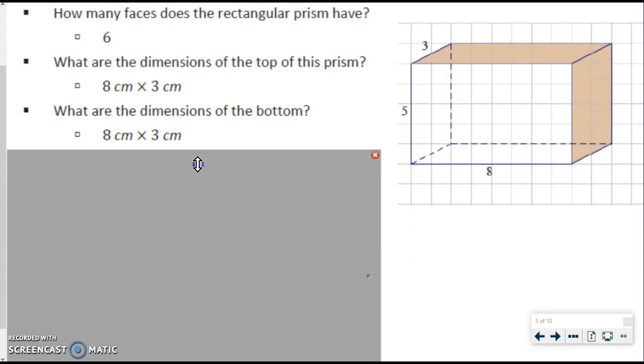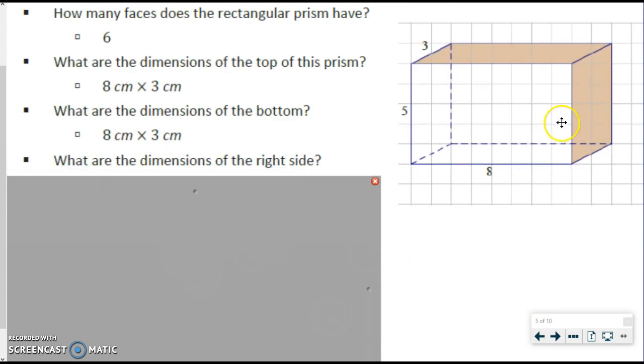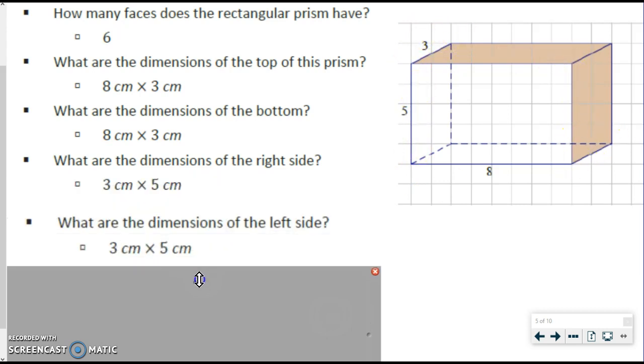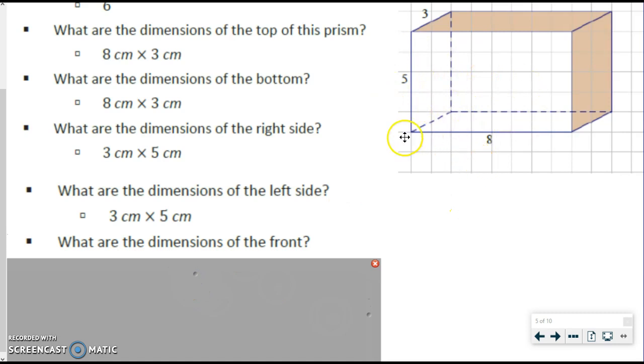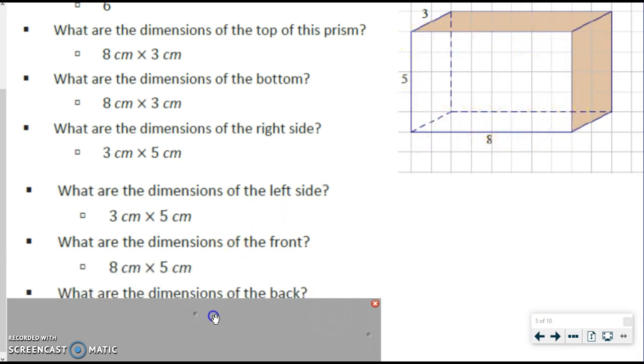Then I'm going to focus on the right side and the left side, so we're focusing on these pieces. I know it's on the right side, but I feel like you can see it better on the left. This measurement is 5, and then going back is 3, so this is a 5 by 3, which is also going to be a 5 by 3 over here. So the right and left sides are both 5 by 3, or 3 by 5, it doesn't really matter. That's just picking a different order. And then when we look at the front piece, we see that there's an 8 down here, and then going up is a 5. That would have to be the same as the back, so those are both going to be 8 by 5s.